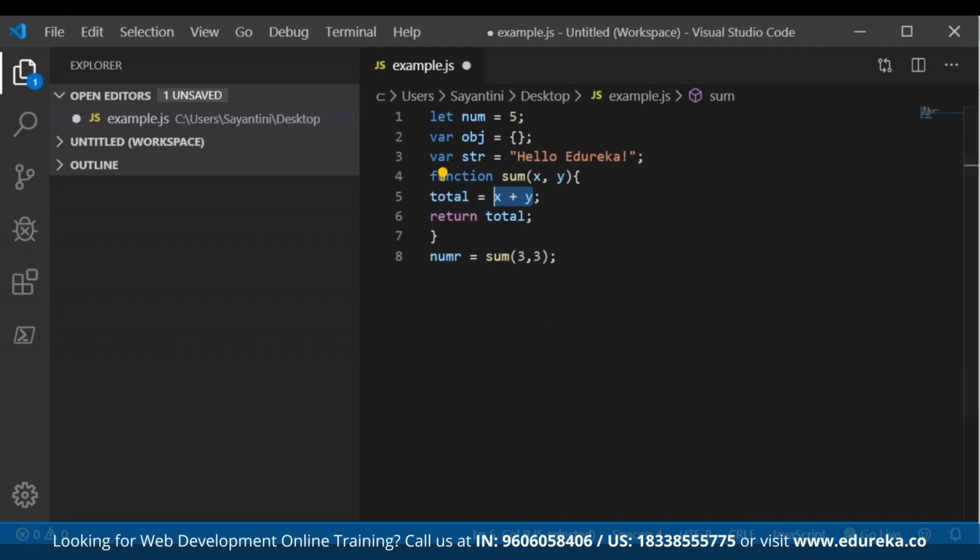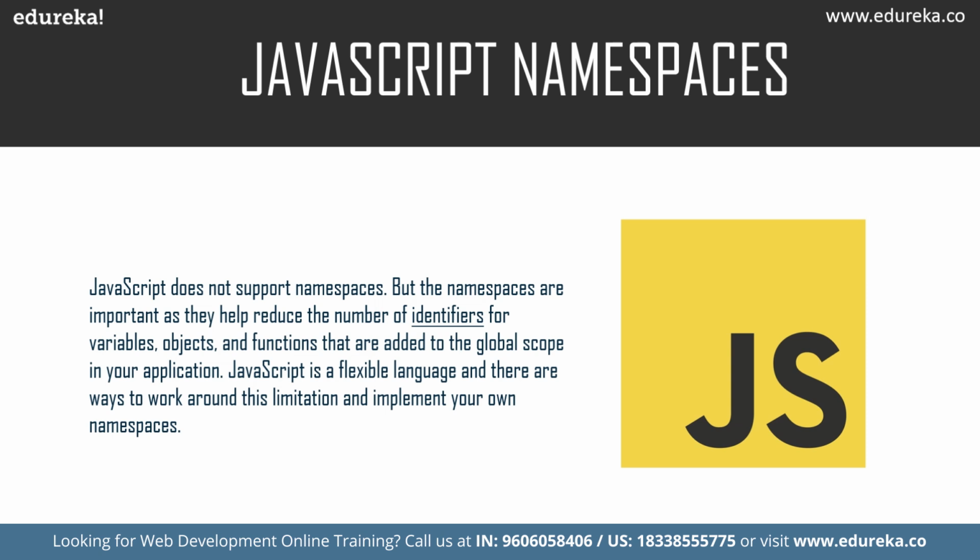But what happens in this example is that the identifiers num, object, string, and sum are properly declared using the var and let keywords, but the function-scoped variable total is missing a var, and numr is a misspelling of num. Here JavaScript adds both total and numr to the global namespace, which most likely is not what you want. So this was about JavaScript namespaces.